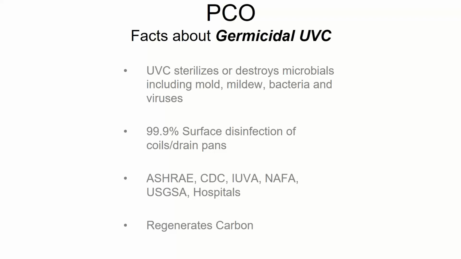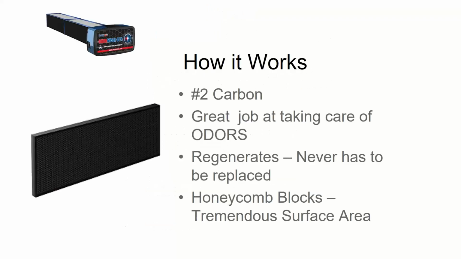So we'll skip the coil cleaning lecture. We already talked about that, so you kind of get that. The other thing is that some of these devices, not all, but some of them have carbon cartridges on the side. Little honeycombs on them that airflow can move through. And the UV light bulb's inside there. He shines on that carbon to regenerate it. The carbon is there to absorb odors.